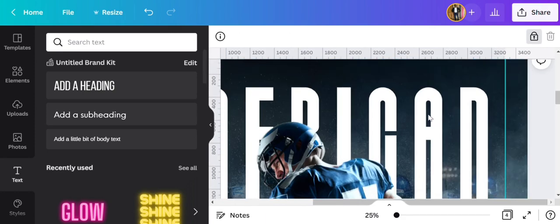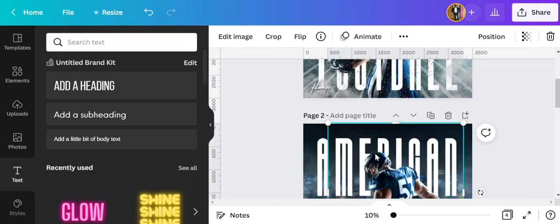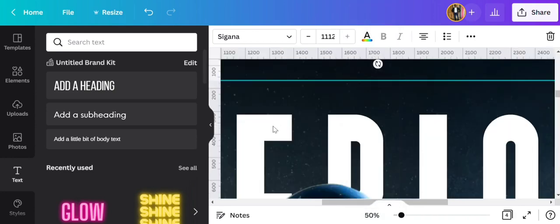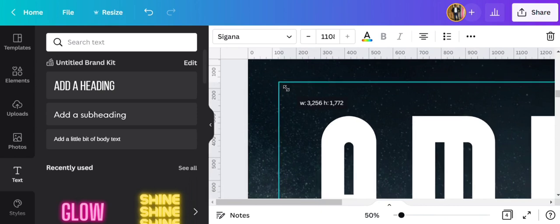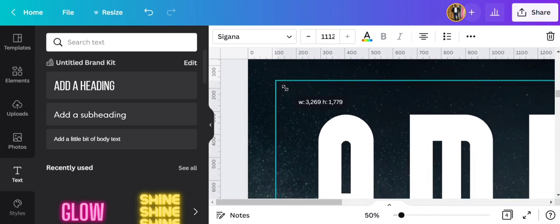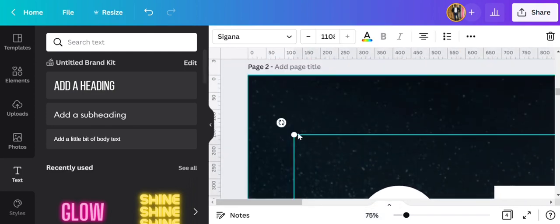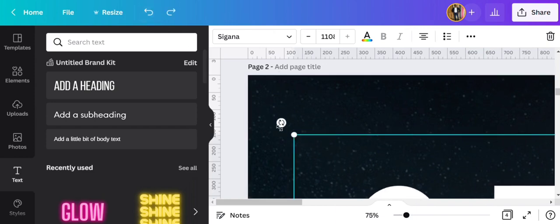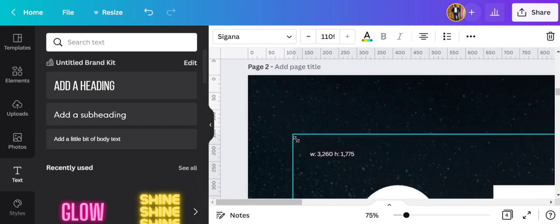What's happening? Did I lock? Okay, sorry. This is what I'm trying to do. Reduce this to 10. I have to make sure everything is perfect, so we are here. Okay, so this is it.